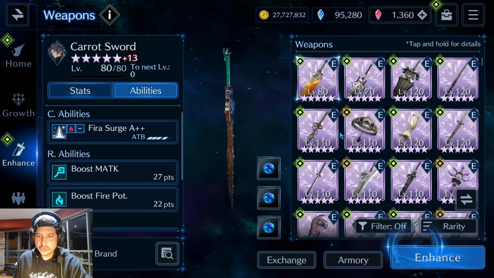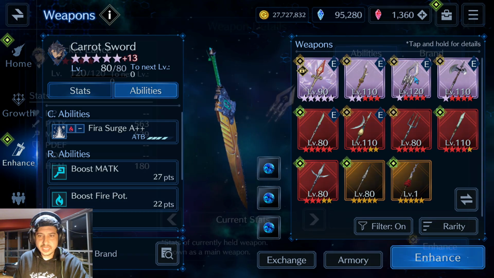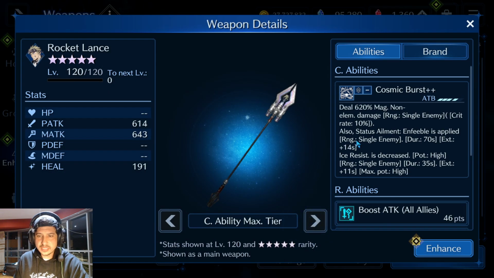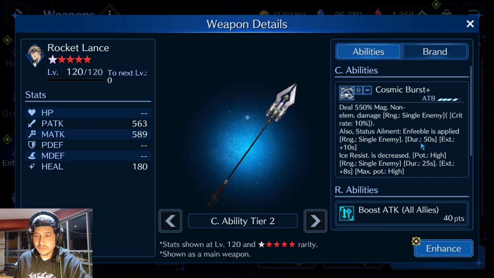Alright, so we're going to filter out for Cid. We're going to find the Rocket Lance. I have it at OB6. Let's just look at it at OB10. Alright, so this deals 620% magic non-elemental damage. Status ailment enfeeble is applied. Duration 70 seconds at OB10 and 50 seconds at OB6. Alright, so let's keep that in mind.